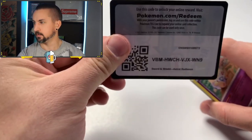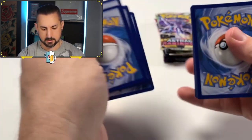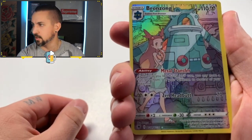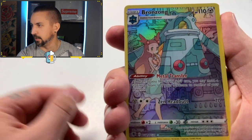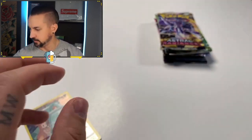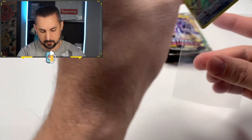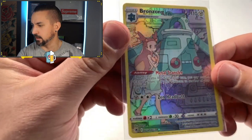Not messing around. Code card for you guys. Going right to the Bronzong Trainer Gallery card — that is a beautiful card. Bronzong getting a little bit of love. Very nice. We got a Regirock non-holo rare. I see you, Bronzong. It's nice to show him a little love, finally. That is a very, very nice card, guys. Love that one. Put that in the back right by our little Pancham.